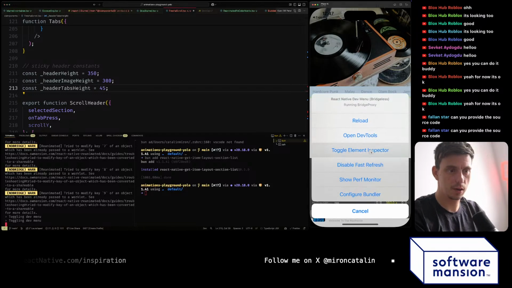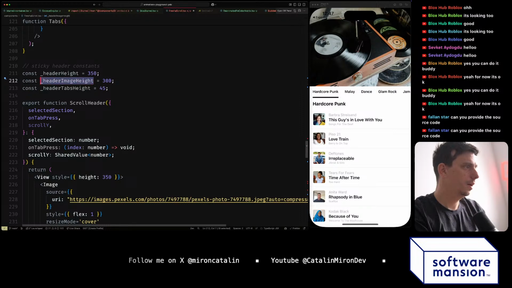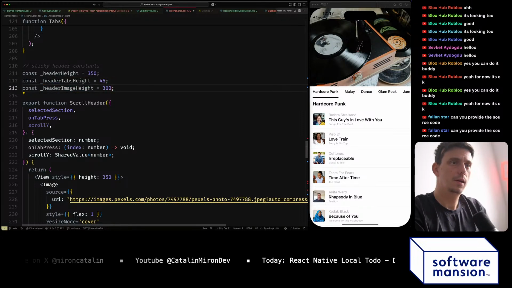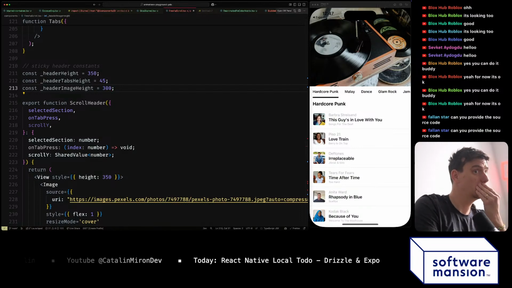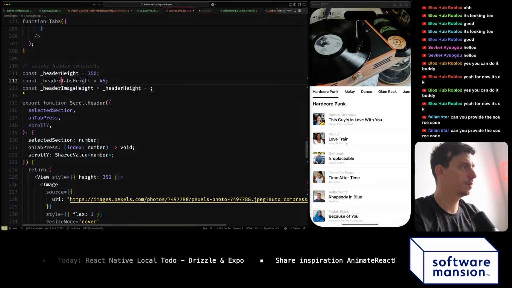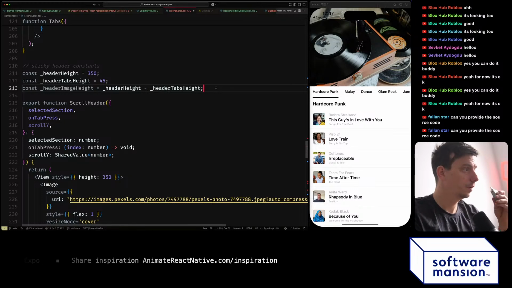Let's toggle again the menu, disable the indicator, close it out. The image height is going to be header height minus these tabs. Okay.